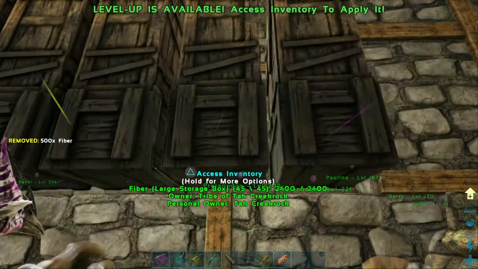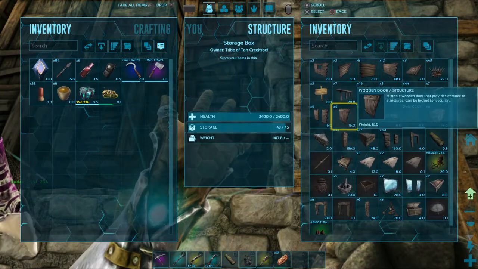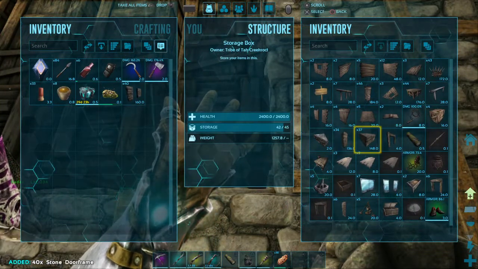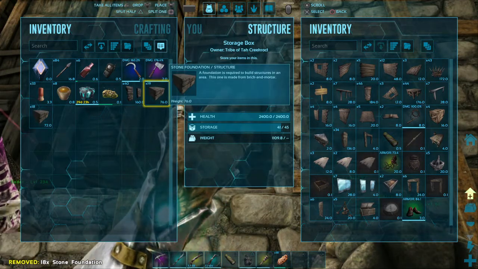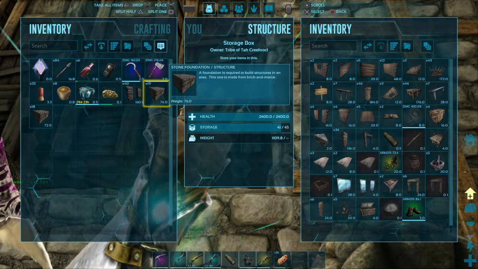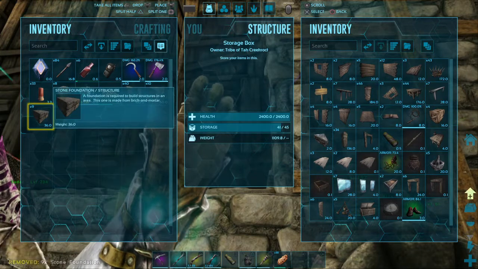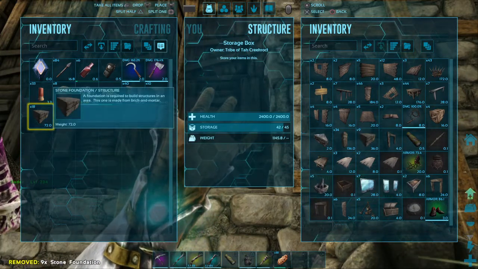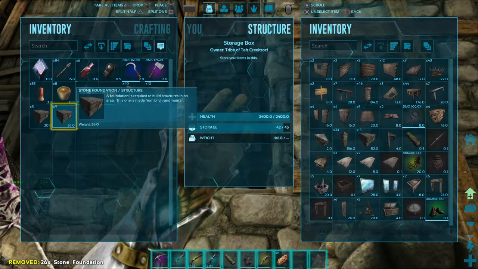Okay, we need our door frames and our foundations, and they're both really heavy. How many foundations do I need here? I need 8, 9, 10. I only need 10. I'm going to take a few extra just in case I mess up.